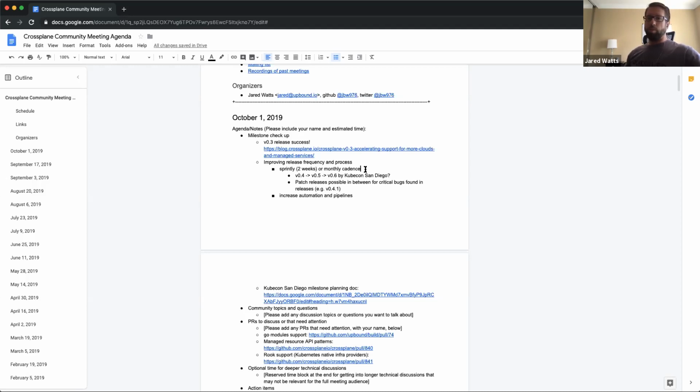That may be a little much, maybe a little overhead with that. So we're considering also doing a monthly cadence. That's still in debate a little bit. But one thing to note is that either way, that will increase the minor version counts of the Crossplane project at a much more rapid pace than in the past. 0.1, 0.2, 0.3, we're slowly moving through those so far.